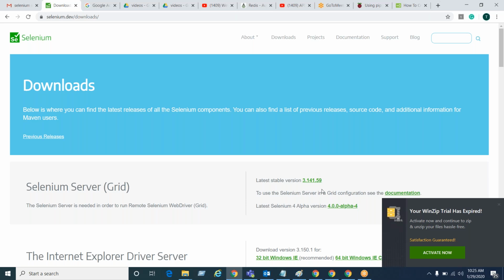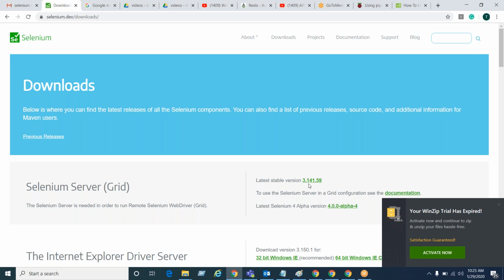And the next version is under alpha version. Alpha version in the sense, they did not release it as a stable version. It is under testing phase. So once it is tested, they'll try to release it as a stable version. So Selenium 4 is under testing phase. That's why it is showing as alpha version.